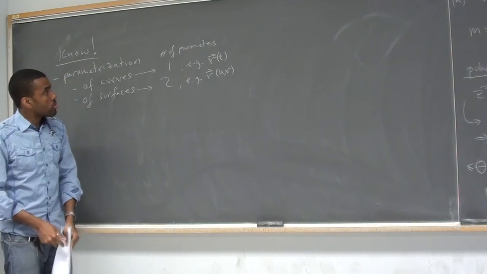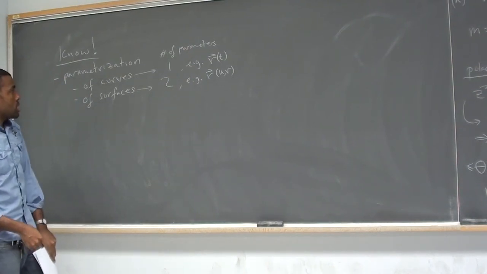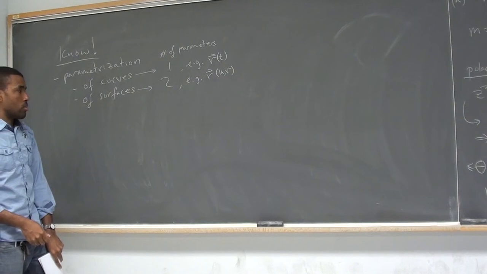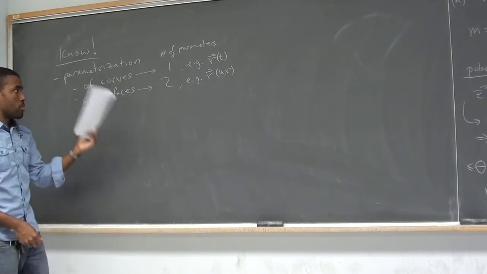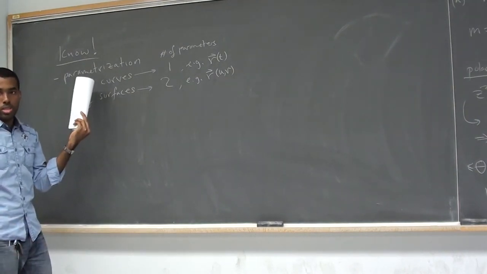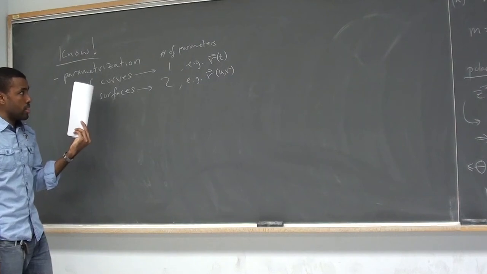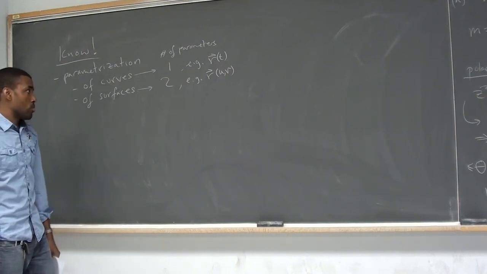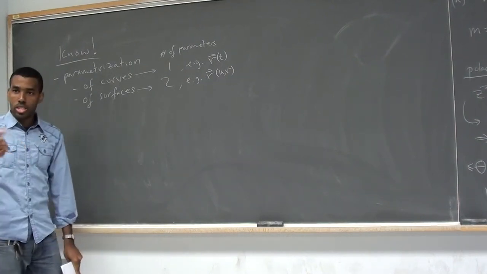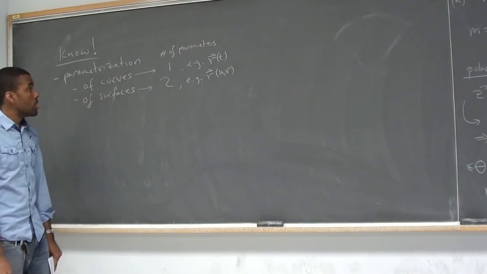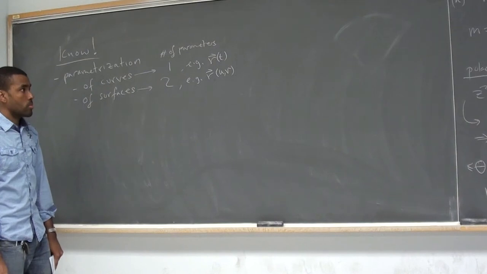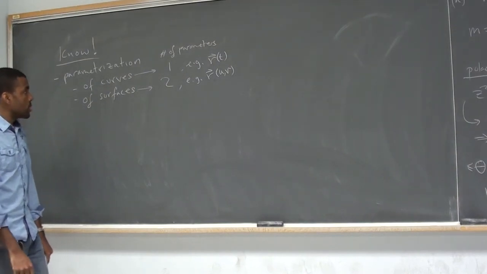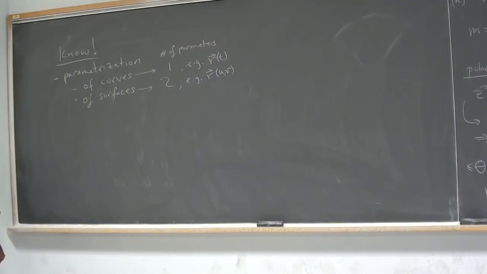We dealt with basically 3 different kinds of parameterizations that will come up. For circles, use sine and cosine. For straight lines, use that formula. And for pretty much everything else, you try to solve in terms of an independent variable. You can just make x and y the parameters and make z a function of x and y. There are a lot of formulas that come from that particular parameterization, which we're going to talk about.